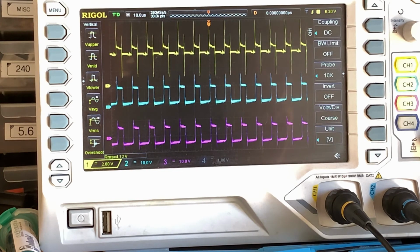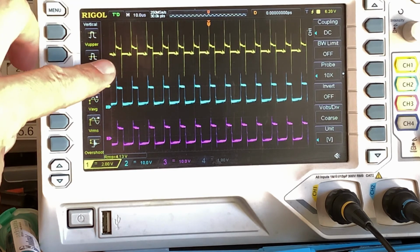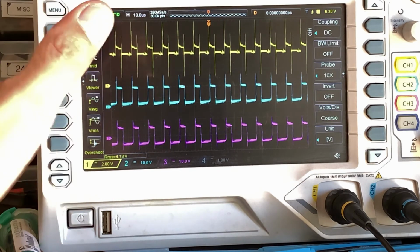So I'm going to wait till we get to the boot, and then we'll see if we can catch it on film. But I think all in all, we've pretty much created a solar powered battery charger, or cell phone charger. Interestingly, our output, you can see all these spikes and ripples and things going on.